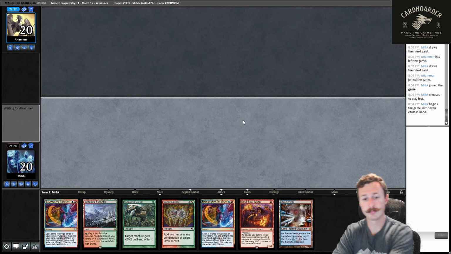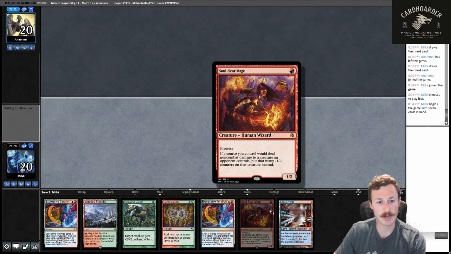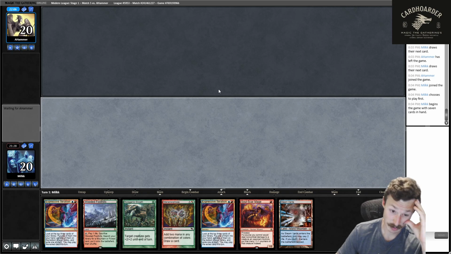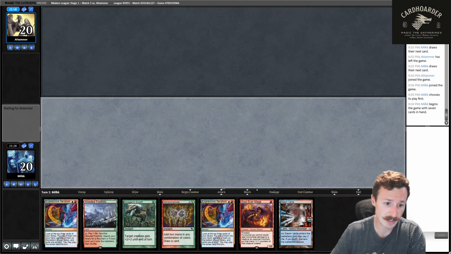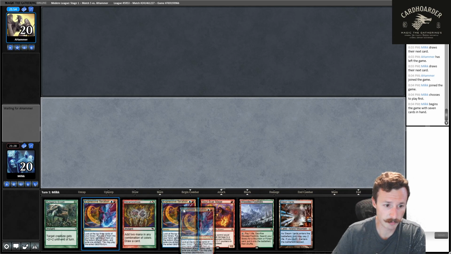Oh man. I think I'm just going to lead Wooded Foothills, fetch a Sacred Foundry, play a Soulscar Mage, turn 2 Manamorphose into Iteration. Just like my level of play here has been... I've just talked about it too much, so sorry, I don't want to bring it down here. I'll try to bring it up. Let's just try to 4-1 this league.